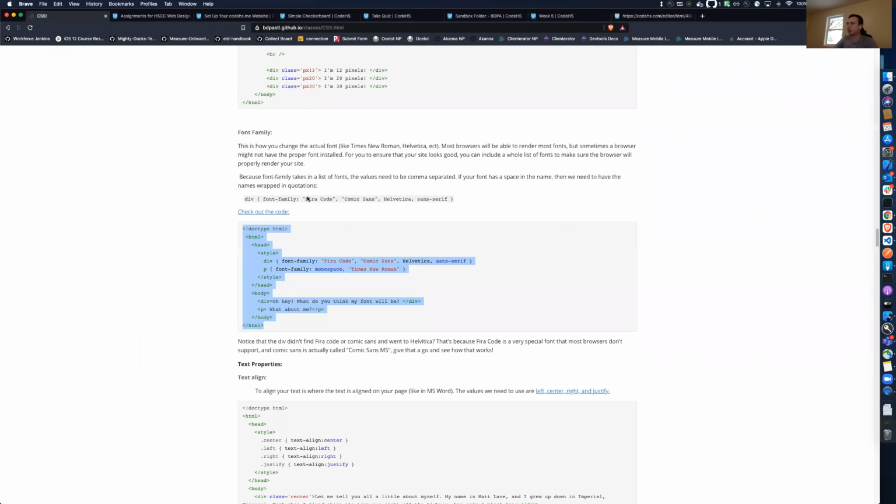I'll read through this. So we need to have names wrapped in quotations. This would be good if I knew the difference between all of these different font styles.